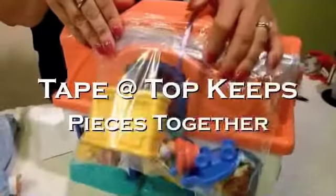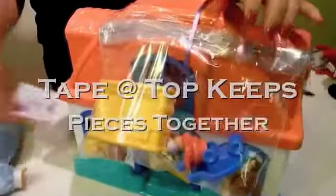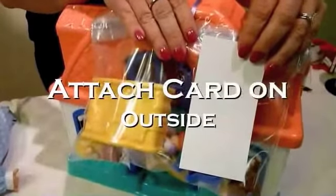You might put tape at the top of it to keep the little hands out, and then you'll put your card right there, and always on the outside of the bag. Never have your card on the inside of the bag.